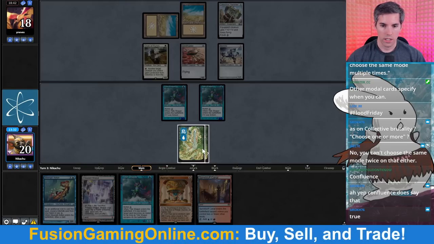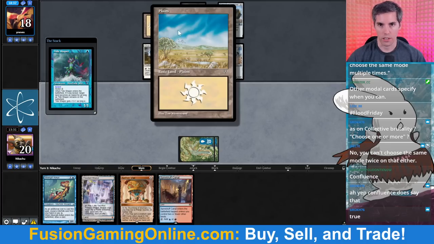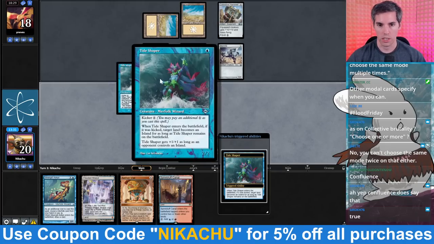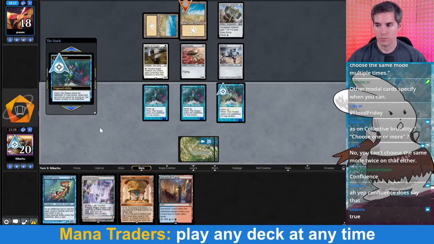I guess just to know what's going on, I will play the Tide Shaper in advance. Make sure I'm not getting hit by Path to Exile. Because they could Path to Exile one of the Tide Shapers, the Tide Shaper that's hitting the island or the plains, shrink the other Tide Shaper and just block. This definitely makes Urza's Saga a hell of a lot better, though.